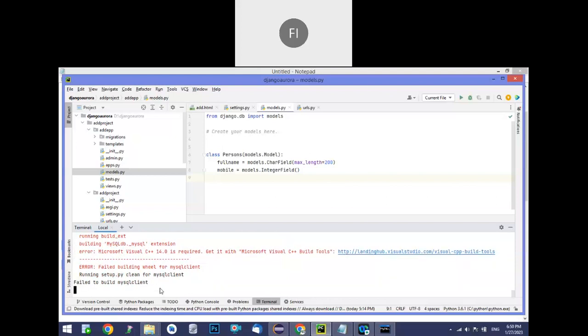I think there is a problem with my machine. One second, I will change the version.